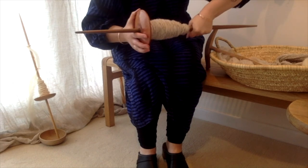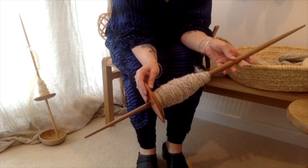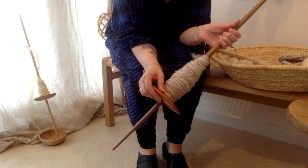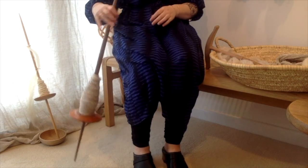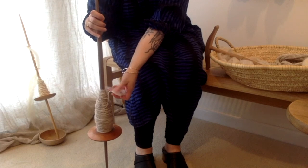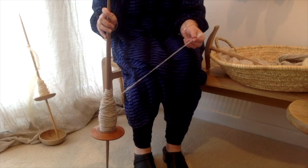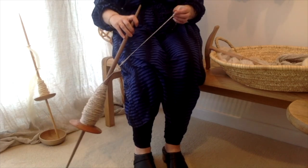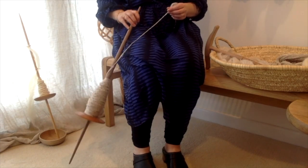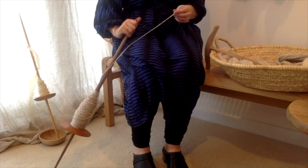Pete's a fellow member of the Heritage Crafts Association, the HCA. So if anyone feels like they want to check that website out as well, they explore traditional crafts. So Pete's a wood turner. It just happens that he makes spinning equipment as well. So there's a lot of crossover there. And I know a lot of Romani craftspeople do traditional craft, and I think the Heritage Crafts Association is a wonderful organisation for supporting that. So I'm not going to use a spinning bowl for this, because this is a nice heavy spindle.